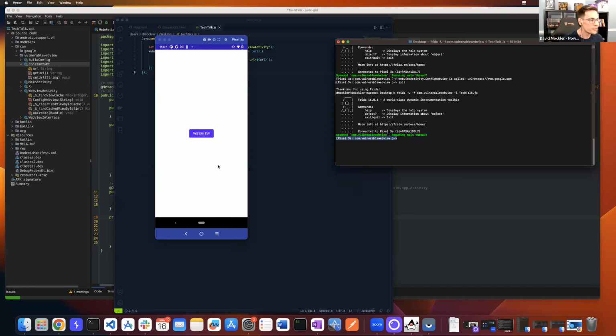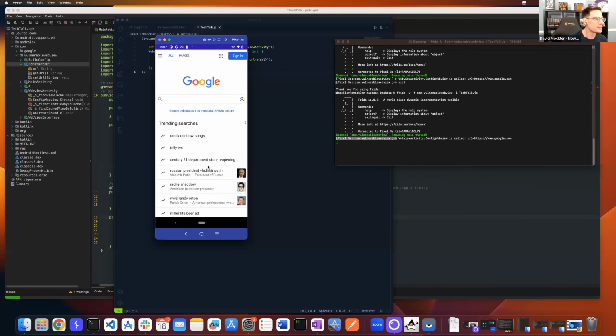So when we click this WebView button, not only will it go to Google instead of NowSecure, but it'll actually have a little bit of a logging comment right here. That's a really good way to debug WebViews if it doesn't redirect, to see what's happening there. So we're going to click the WebView button. And it goes to google.com instead of NowSecure. And right here, we have this little logging event that the URL is called to google.com. And that is exactly what's happening here.